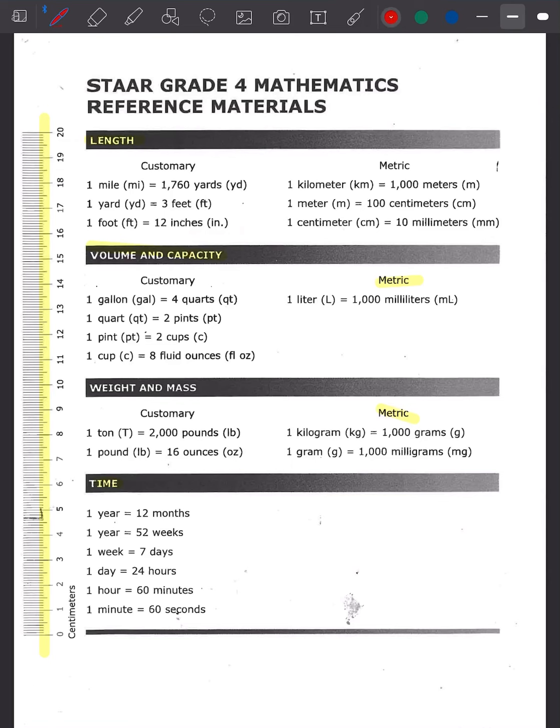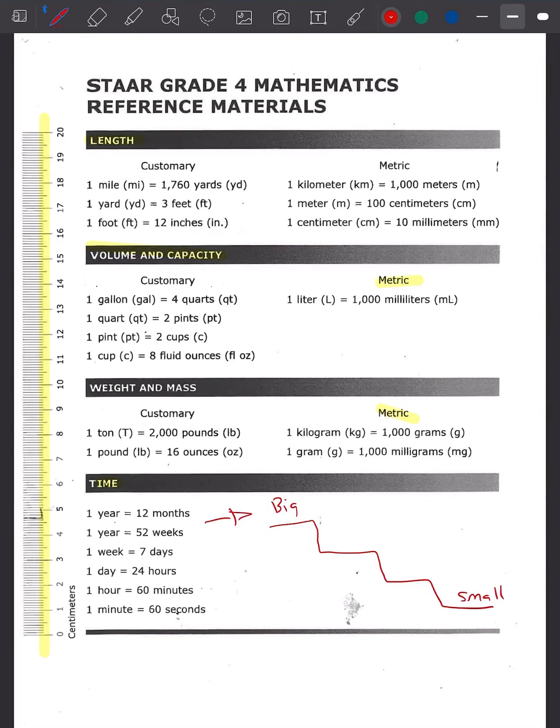So whenever you get to this part, guys, remember, we do the ladder. And what would go on top of the ladder? Well, you know it's the biggest unit, right? Whatever it is, guys. If you're talking about miles, in length, right, then you put mile on top, and then yards, and then feet, and then inches. So the smallest one is at the bottom. So just remember that, guys, whenever we do go to conversion. I will talk about it in depth more also when we get to that as well.